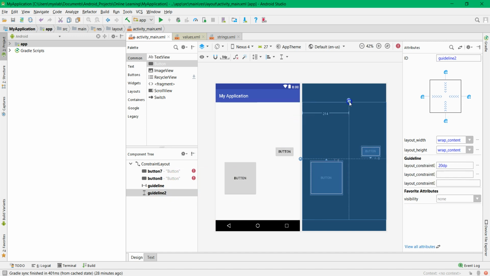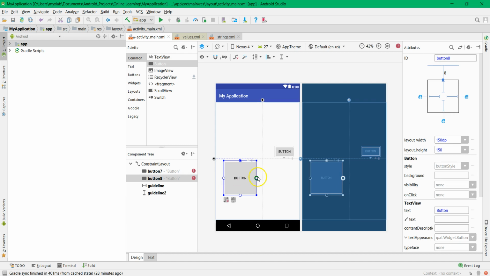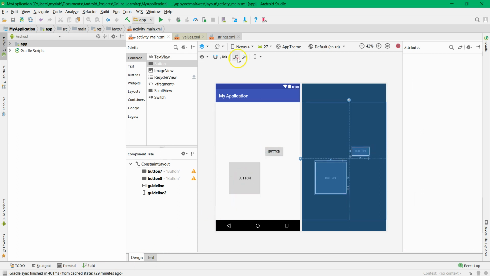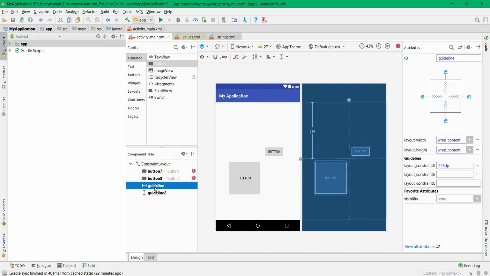So you can adjust it. And then you can add a constraint to the vertical guideline. Let's clear all the constraints and remove the guideline.